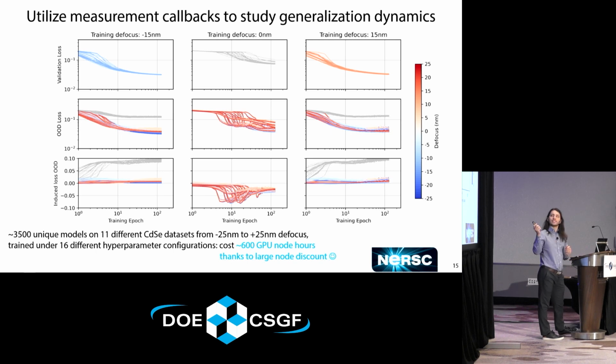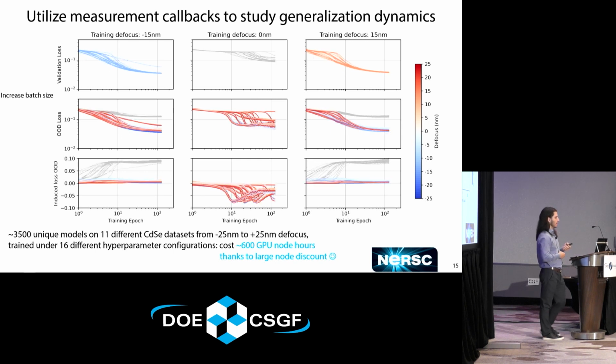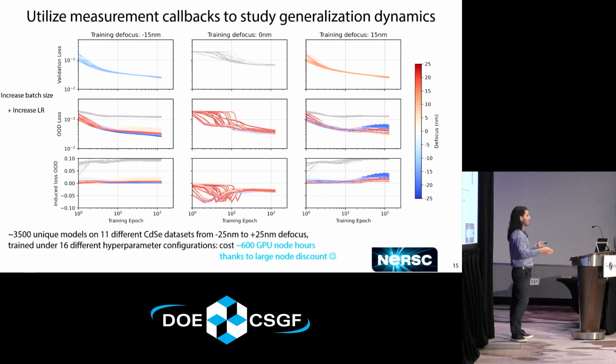And with these dynamics, I'm able to study this generalization phenomenon much more granularly and see at what stages these models begin to have good generalization behavior, how it evolves over model performance, and how it evolves over time. For example, if we increase batch size, it looks like these dynamics shift in time. When we increase learning rate, it looks like they shift in time again, a little bit accelerated. And even when we begin overtraining, the variance of how you perform outside of distribution begins to grow.